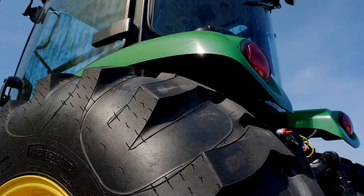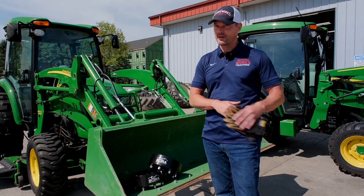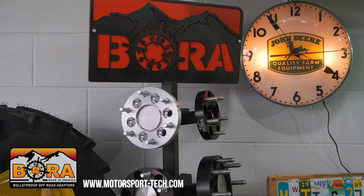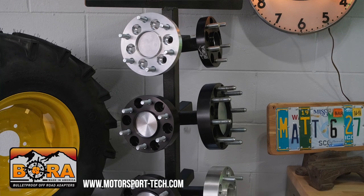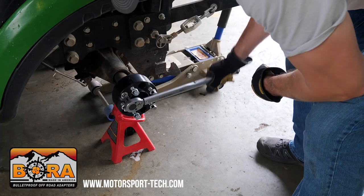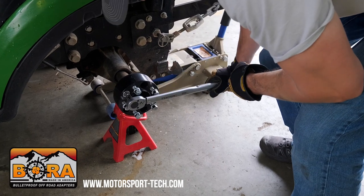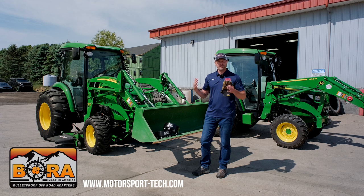So we did a video, I think last month, putting Bora wheel spacers on the 1025R, but I tell you, they make it for every size machine you could have. All tractors, trucks, UTVs, you name it. Aluminum or steel, the aluminum's the way to go in my opinion. There's no prep work, you don't have to prime or paint. There's no anti-seize that you need to put in there. It's just a lot easier install overall. These are made in America as well.